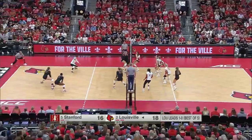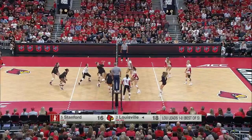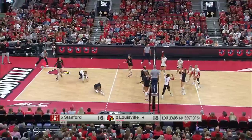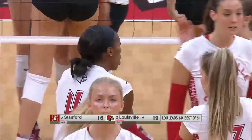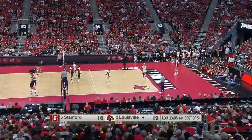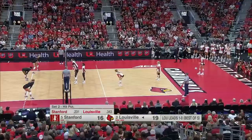Separation maybe 2-3 points. We'll give you the hitting percentage. That's a setting mistake. Close to a net violation on Kipp. And it could be a challenge if Louisville doesn't win this point, which they do. Charity Looper off the left side. Looper now 5 of 11 in this set. We'll wait until Louisville's numbers, but Stanford hitting 240, 207 overall. And in the set now, Louisville hitting 343, 365 so far in the match. Here is Cressy.